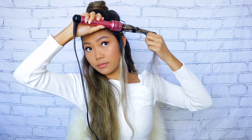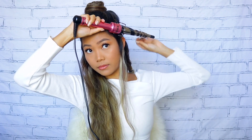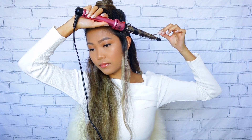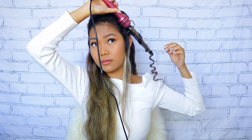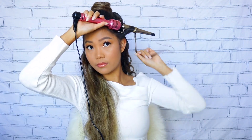As you can see from here, I am curling towards my face instead of away. I just like how my curls look when they're not all in one direction. So I like to change between curling towards my face and curling away from my face. I also like to stretch out the curls on some of them.